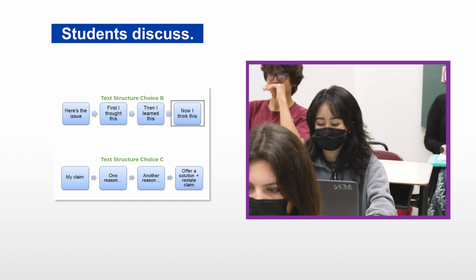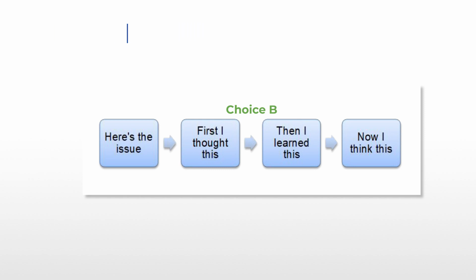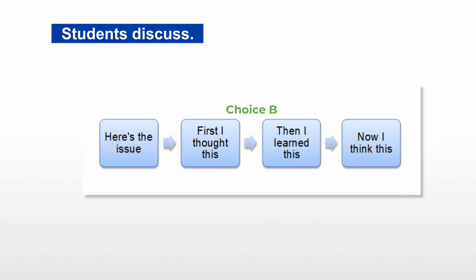Okay, thank you, Shania. The text structure begins with an overview of the issue. To begin writing testimony to Vice President Kamala Harris, the text structure begins with an overview, since she is less likely to have localized background knowledge on Hawaii's tourism. Students identify where to introduce their claims of policy in text structure choice B.